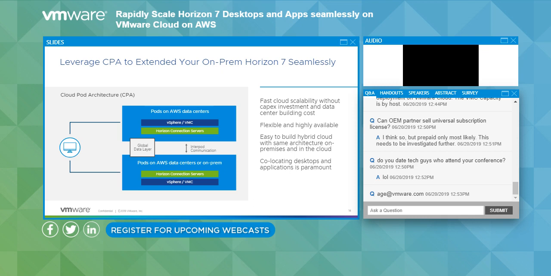One thing that I do want to mention, because a lot of our customers have fallen into this pitfall, is when you are extending your on-prem Horizon 7, moving some capacity or virtual desktops permanently to VMC, you also want to co-locate the application. Because the last thing you want is a bunch of applications that remain on-prem and your virtual desktop sitting in VMC. Such a project will probably fail just because the latency tolerance between the two sites may be more than what some applications can handle.